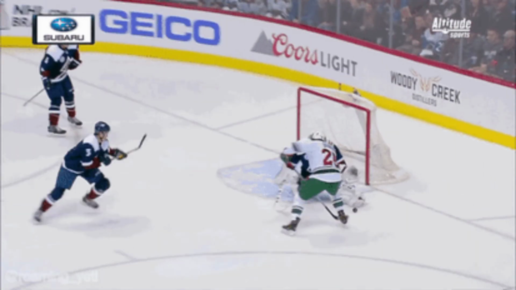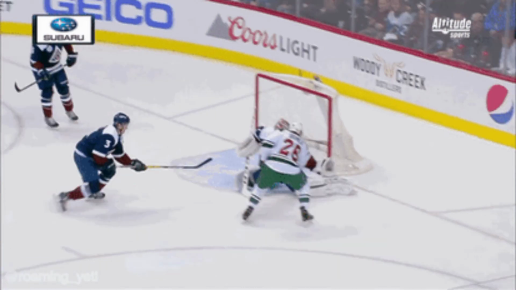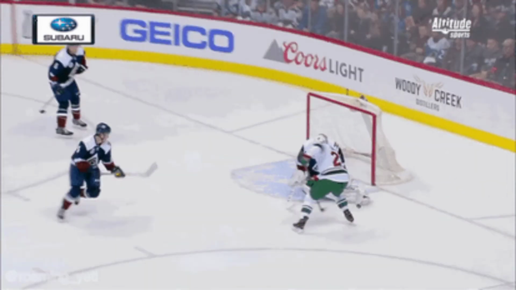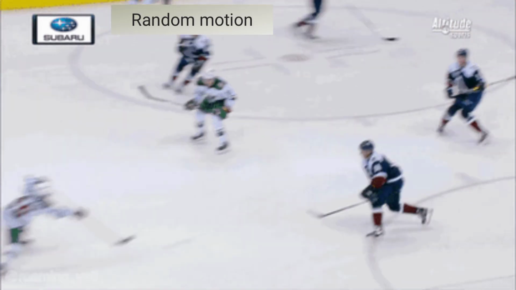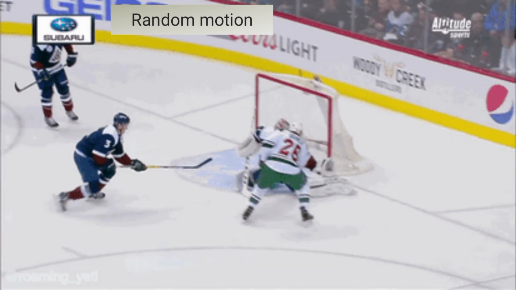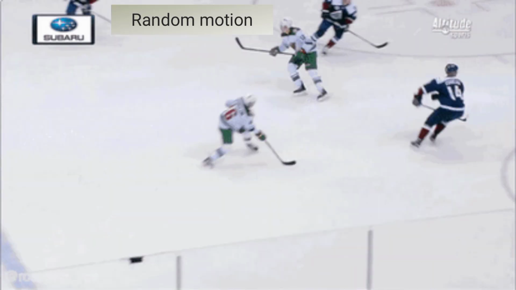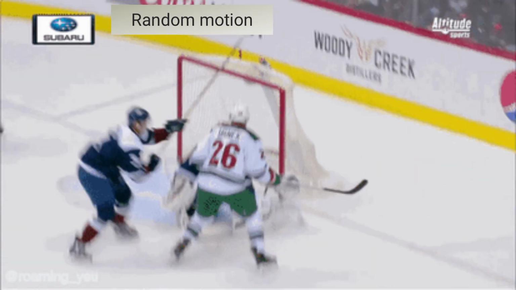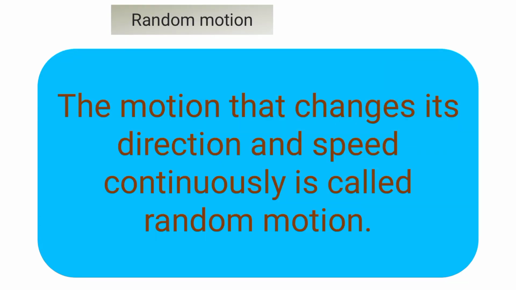Now students, if you look over here, this is another example. If you observe in this picture, the ball hit by the player goes anywhere, not on a fixed path of time or completing one rotation and then coming back to the player. So such a kind of example is known as random motion. The meaning of random is anywhere. So this is a good example of random motion. So what is the definition of random motion?